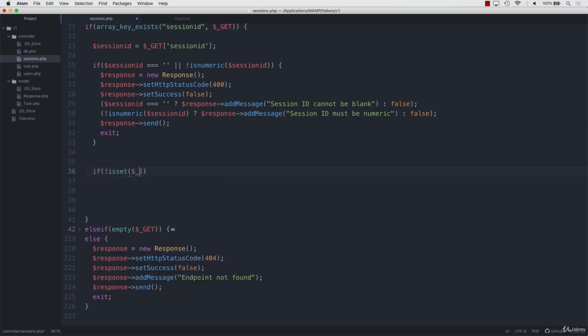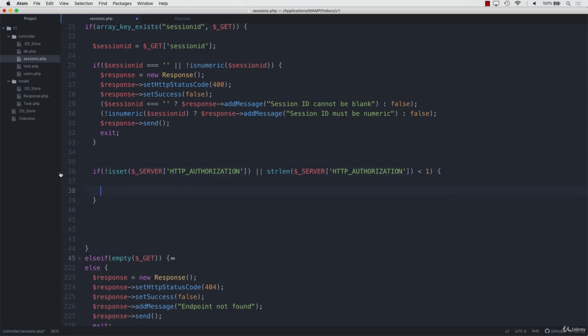And then we use the server global variable, and it is HTTP authorization. Let's create some space so we can see what we're doing. So if that's not set, or if it... So server HTTP authorization, and then we'll see if it's less than 1 character, because it should always be 1 character or above. To be honest, it should be more than 1 character because the access token is quite big.